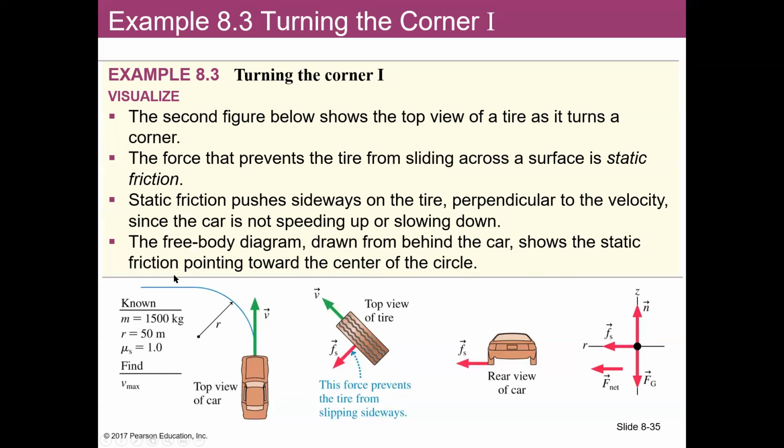So static friction is the force responsible for the car turning a corner. And you can do problems such as how fast you can turn the corner given a radius. Typically it's pretty alarming. It ends up only being like 10 or 15 or 20 miles an hour. As far as slipping goes, it doesn't sound very realistic, but by slipping, we usually mean the car's tires are starting to screech. I mean, you're putting the system under tremendous stress.